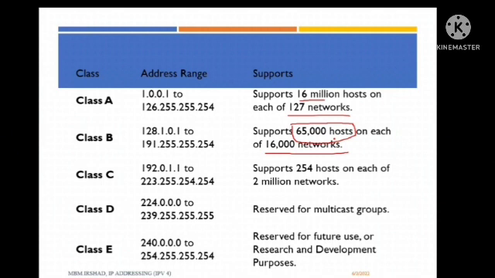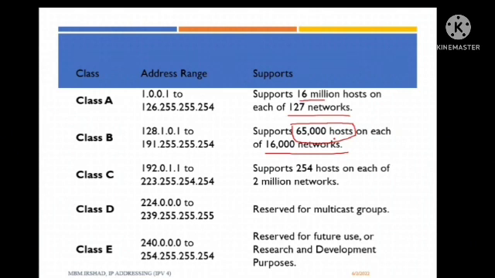If you take class C, the range starts with 192 and ends with 223, because class D starts with 224. So in class C only 254 hosts can be created and assigned an IP address.